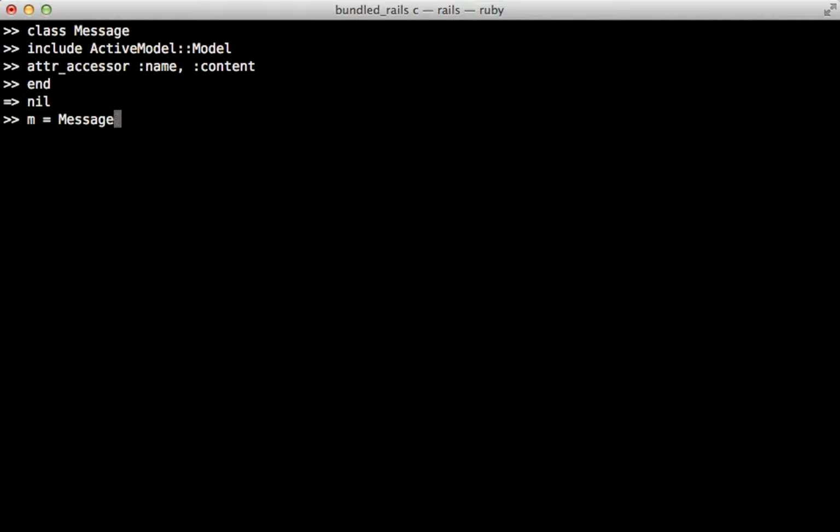And then I can instantiate a new message and pass in any attributes that I want into here. And this allows me to interact with them like I would an Active Record, but just not backed by the database. So this was possible to do with Active Model before, but it required a lot of including of different modules and adding a couple methods. It's just a lot easier now with this one module. It's especially great if you just want to pass a custom class into a form_for call or something.